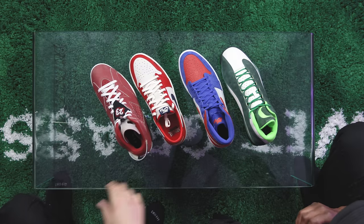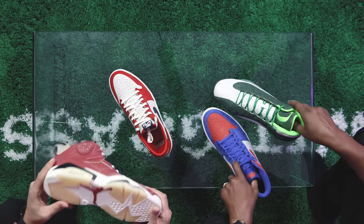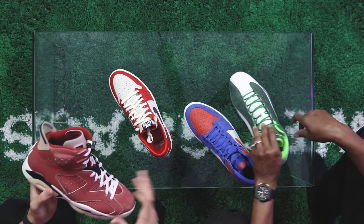The Great Debate. Okay. So basically, we both get one must have. Let's both pick one must have. All right. 3, 2, 1. I'm like, nah, bro, I'm not getting rid of these One Loves. I really like these, though. Me too. These 6s go crazy. I'm cool over the 13s. All right. That colorway is bananas too.